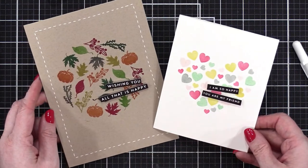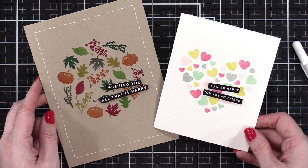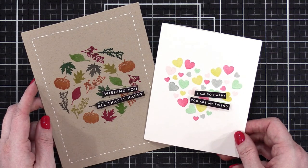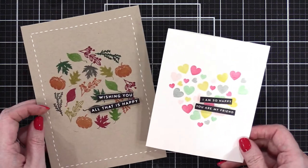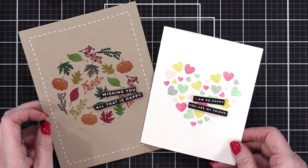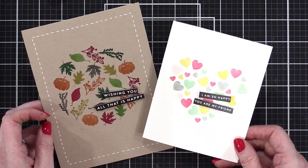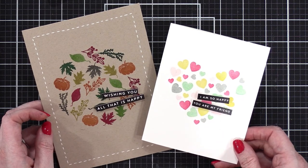Here are the two cards for today. I love how these turned out, and I did them in less than an hour. I'm going to do my little ending voiceover for those watching the edited version, then we'll get into answering some questions at the after show. Here are the two cards for today's live stream — we hope you guys enjoyed them and that it gave you some ideas on what to do with those smaller images in your stamp sets, or even stamp sets made up of all small images. Thank you so much for watching today, and I will be back very soon with more card videos.